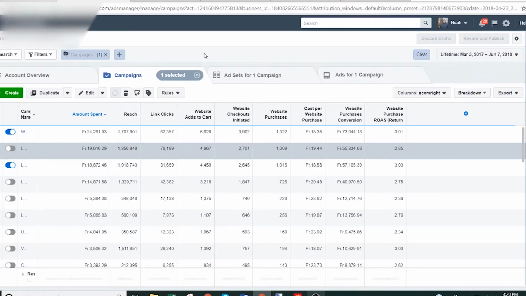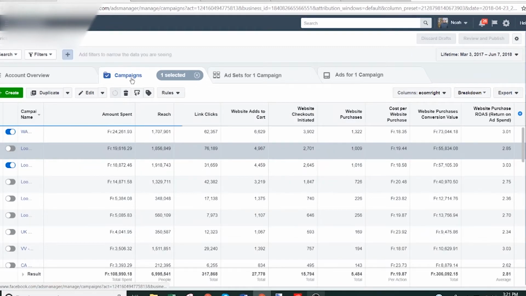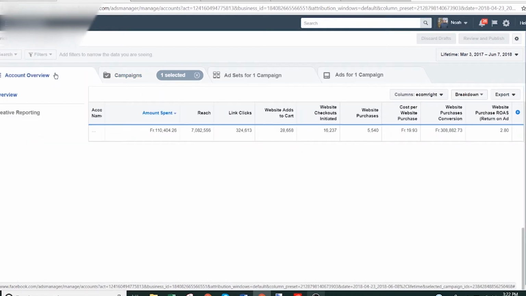It'll be confusing. Okay, so for the sake of showing you all the data and different things you can look at while you're breaking down, I'm just going to go to the account overview. This entire account is all for one single product. So if you have numerous products, obviously you want to look at each individual product. But if your whole account is just one product, you can just go to your account overview, and it's pretty self-explanatory. It'll give you an overview of everything.